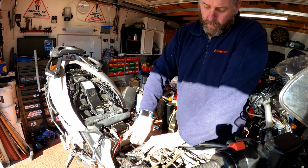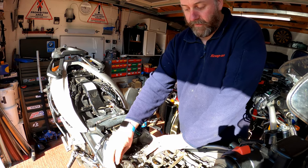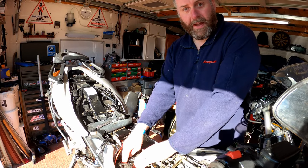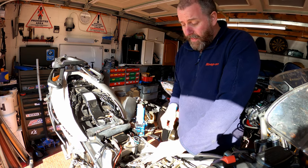Before we actually tighten it down, though, I need to get these two caps on whilst there's still a bit of movement in the camshafts. If you tighten this down, then try to get those caps on, you'll find it incredibly difficult. So I'll go and grab them off the bench and we'll get them on.